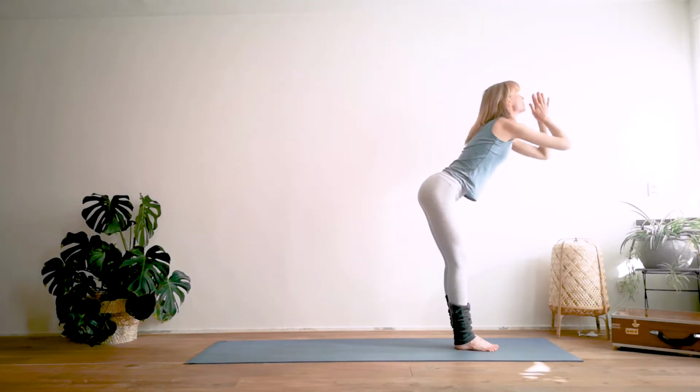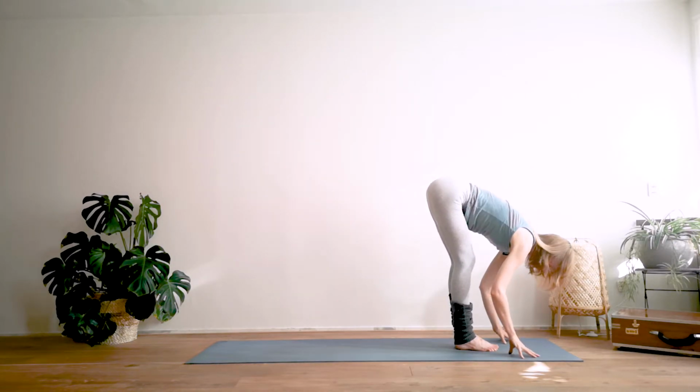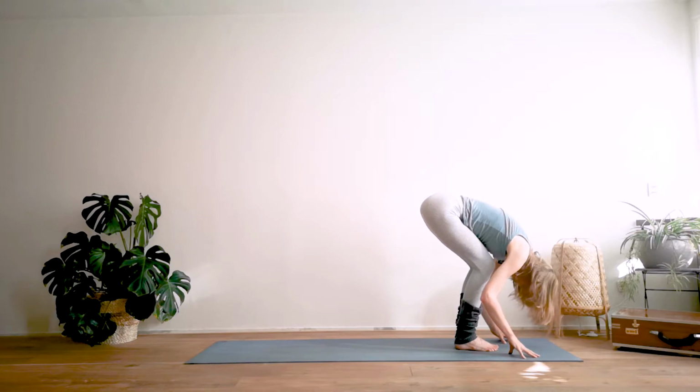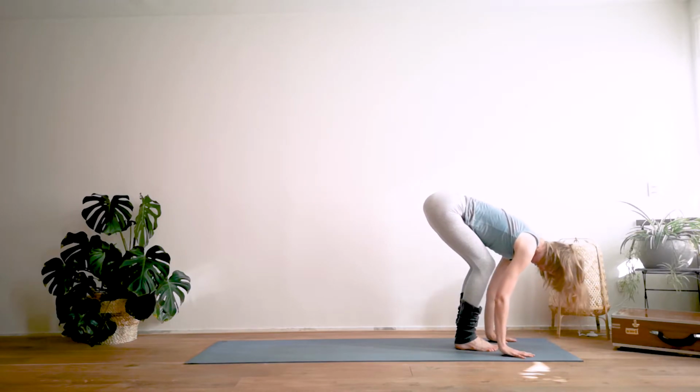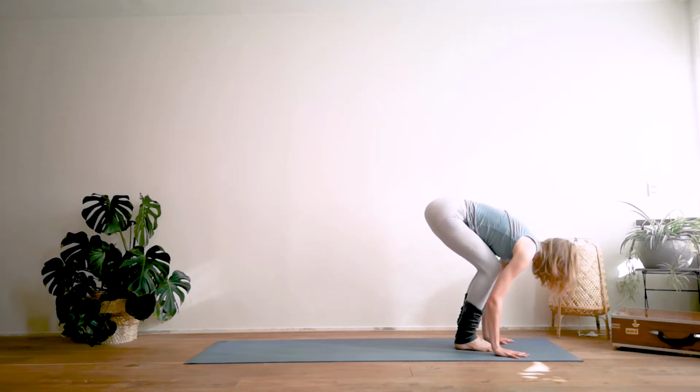Exhale, bend forward from the hips. Either keep the legs straight if that feels comfortable, or bend your knees. Relax the spine, relax the neck. Inhale, lengthen the spine, come into the fingertips and look forward, maybe bending the knees a bit deeper. And then place the palms of the hands down onto the mat.